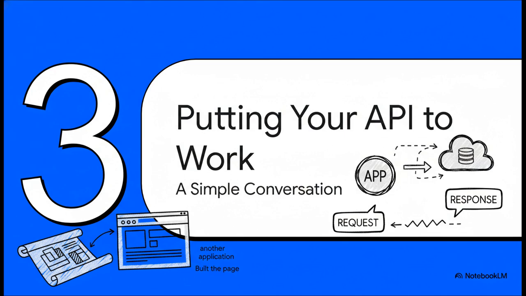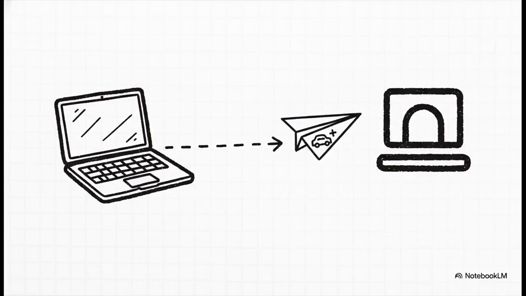So we've designed the blueprint, we've built the page. What does it actually look like when another application uses it? The best way to think about it is as a simple conversation, a request and a response. First, you have the ask. An external app sends what's called a POST request to our API's URL. Now, POST is just a standard web instruction that means create something new. So this message is basically saying, hey, Business Central, can you please create a new record in the car brand table with the name Vandelay Industries?